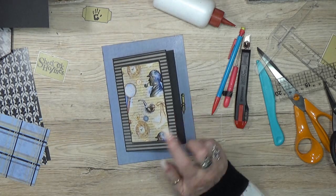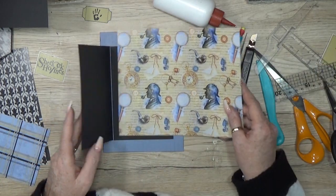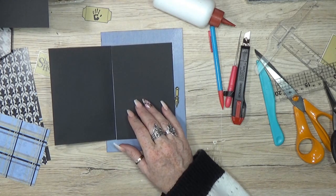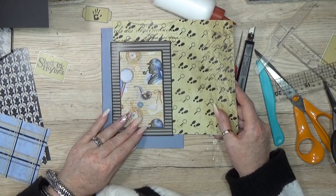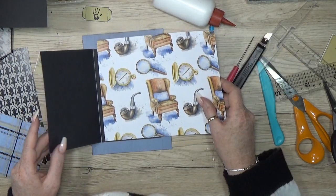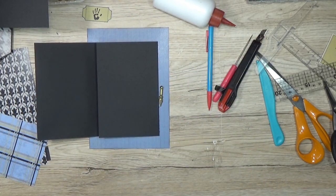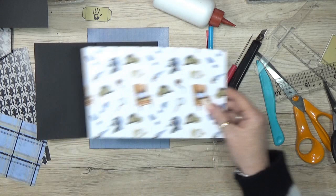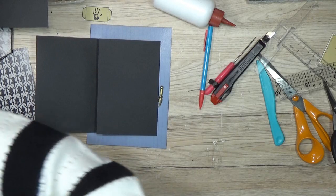So, which paper? Well, you still can use this one if you like using the same one, but I don't. Yeah, I think I'll go with this one. Oh my gosh, we do have way too much choices. We have too much to choose from. I can't choose. This one is too short. Oh my goodness, which one do I like?